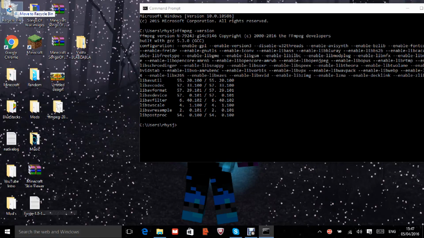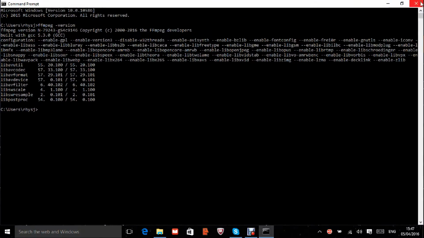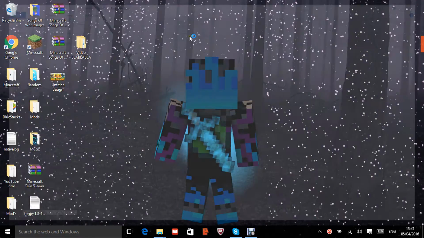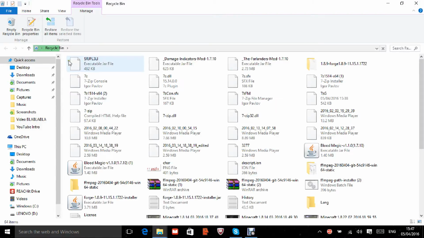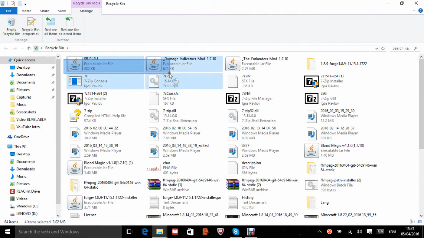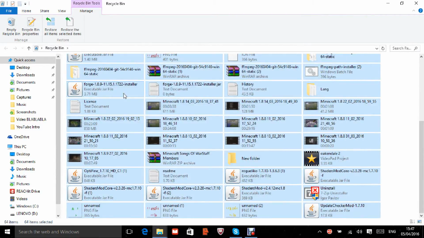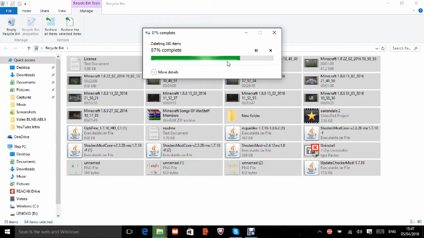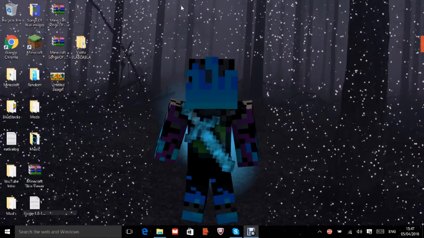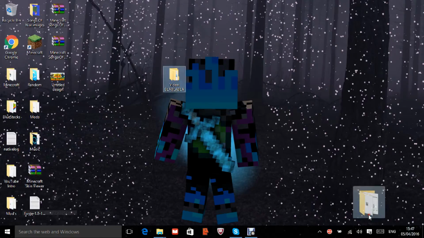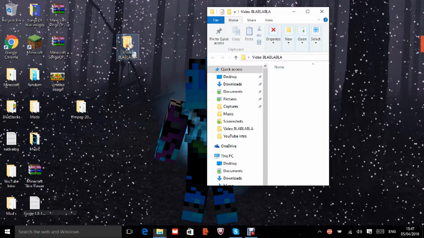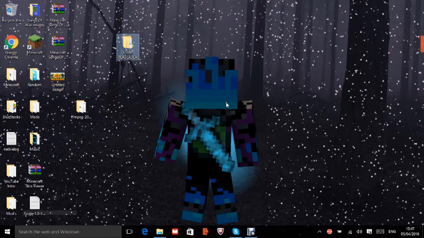So I'm going to now just get rid of that. Okay, that's my original one that I had before. So I'm going to quickly delete all of the stuff from my recycling bin, because as you can see there is a lot. Goodbye. Alright, there we go. Now my recycling bin's all free. So as you can see, this is the file here. What I'm now going to do is take this out of the folder. And now I'm going to bin what's actually still in this folder. Nothing. So now I'm just going to bin that folder.